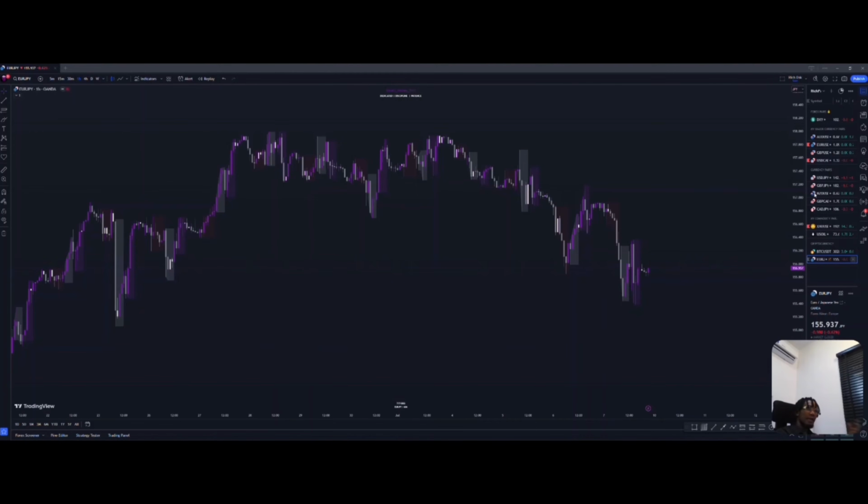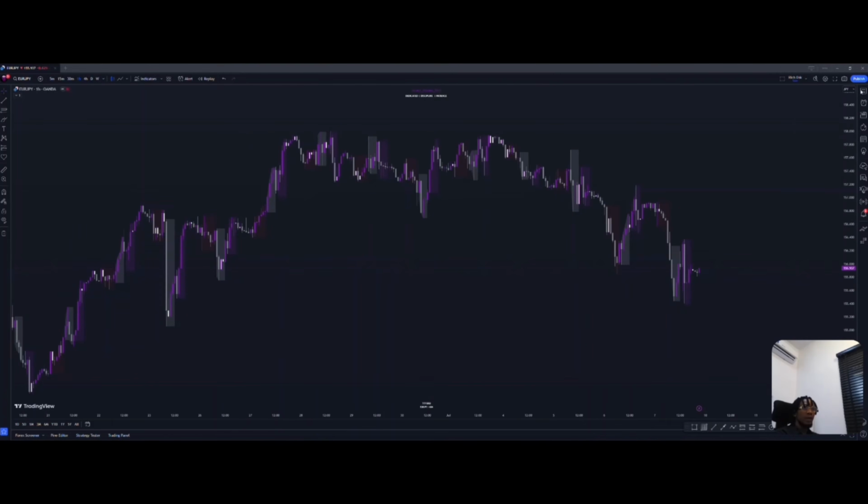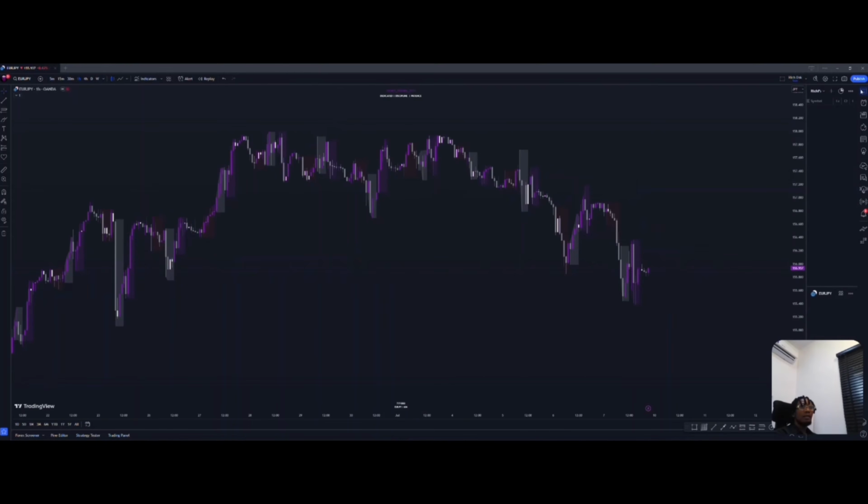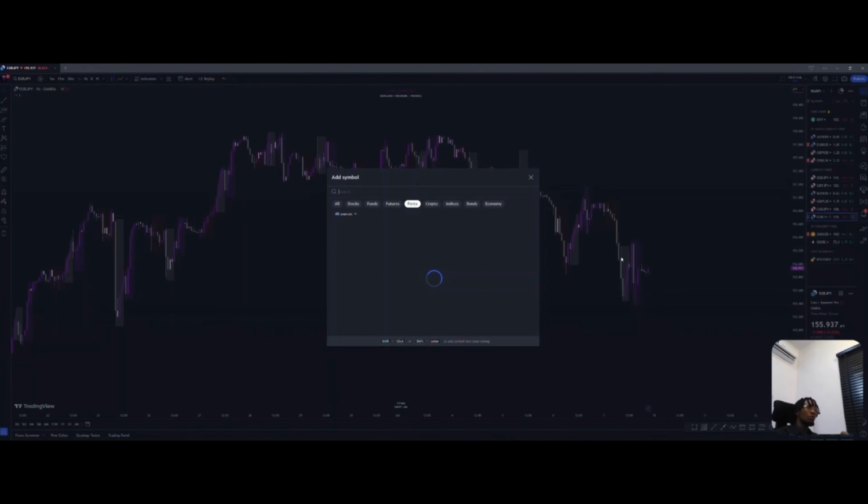And just as I added it to the watch list, I can as well remove it from my watch list. So if I want to remove it from my watch list, I'll just click here that says remove from my watch list, and then it will be removed automatically. But if I don't want to remove it from my watch list, I will just click on it and drag it and put it under my currency pair, because when I added it, it went straight to the bottom here. So anytime you're adding a new pair to your watch list, it will go straight to the bottom.